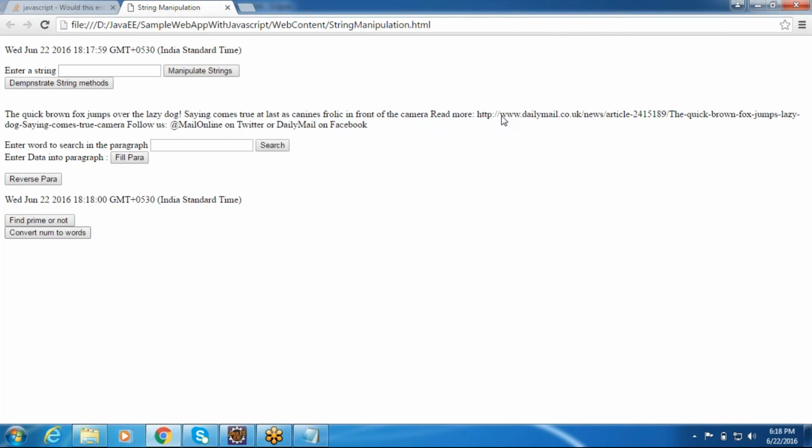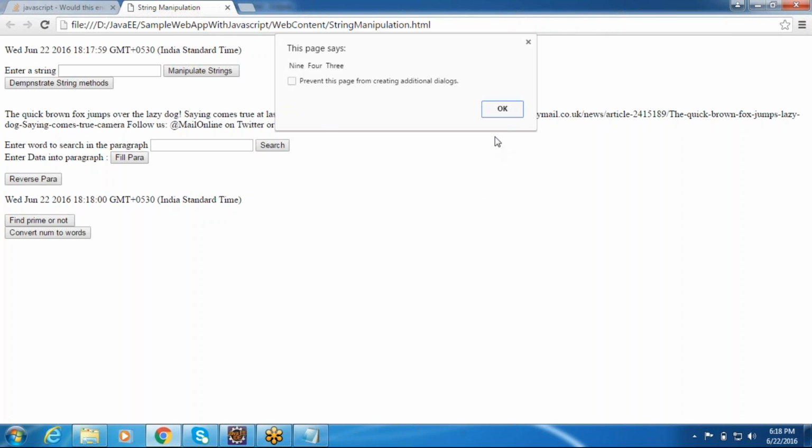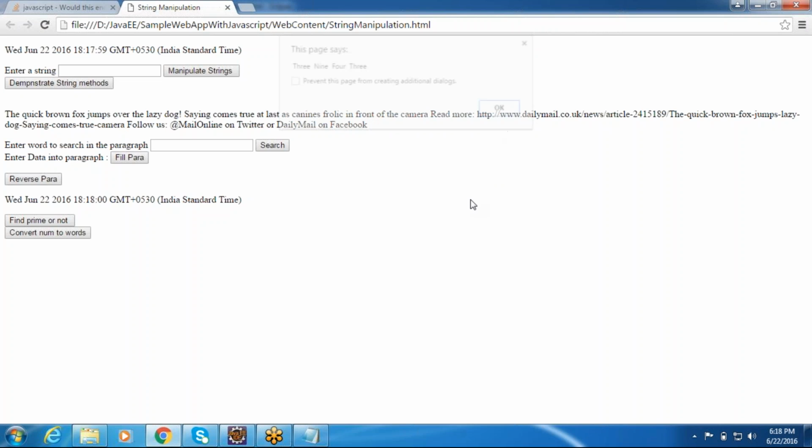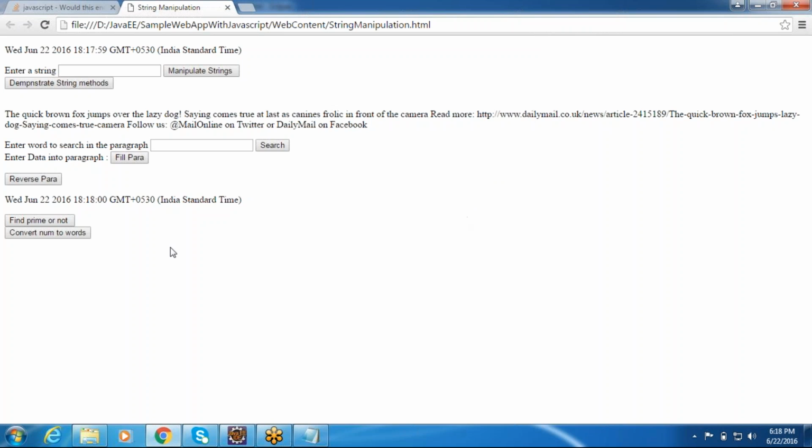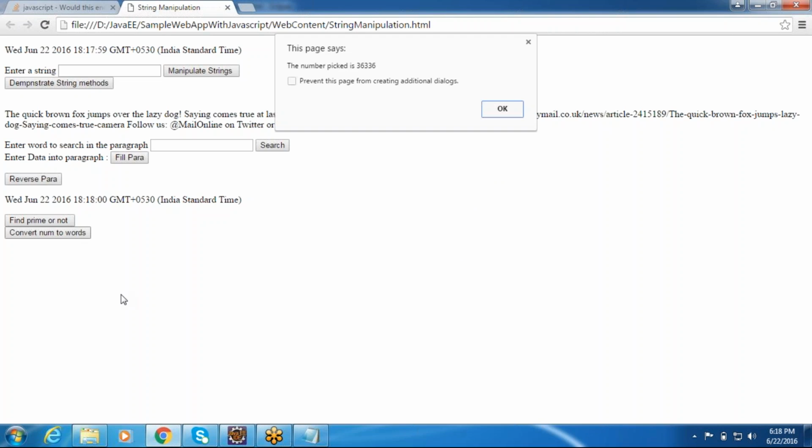Okay, so click on OK. 3, then 43, it's printing. So 943 is printing. 3943 it's printing. 93943 it's printing for us. Once again, see, 3666 we need to get.